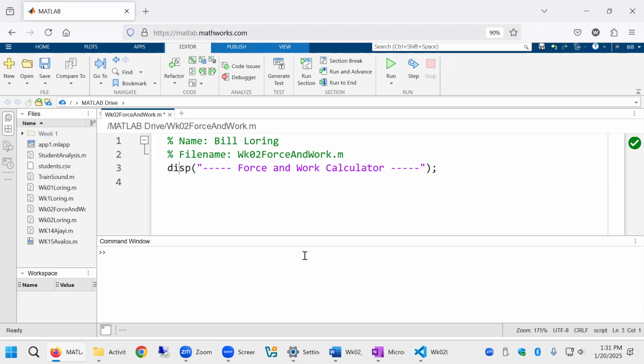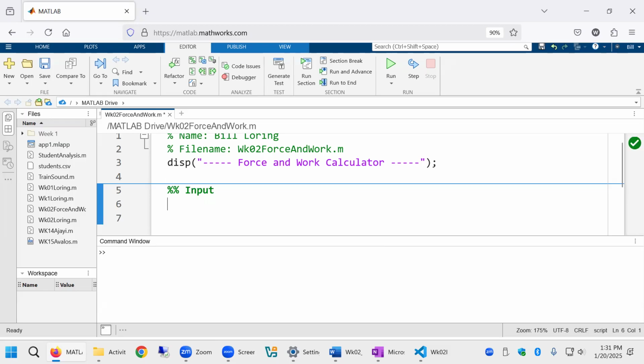And DISP just displays things and we have no control over it. All right, so now I am just going to make it like this. Input. That's an important part. In fact, I think I'll put 2 parentheses here so it becomes a section that divides the program into our 3 pieces. So the directions say, what do the directions say?